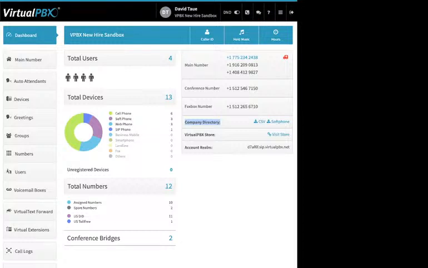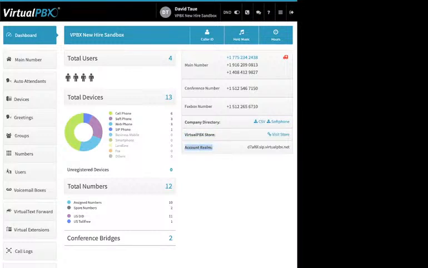The softphone link is for use with the VirtualPBX desktop softphone application. So if you're using our softphone app on a Mac or Windows PC, you can download this file and then upload it to your softphone. And in your contact list, it will show your other staff members and the status of their VirtualPBX softphones. So you can tell who's on a call using the VirtualPBX softphone. Web store or VirtualPBX store. This opens a new tab, takes you to store.virtualpbx.com, where you would order a new VoIP phone.